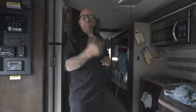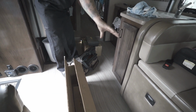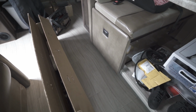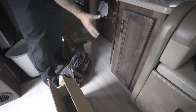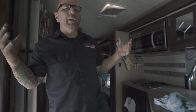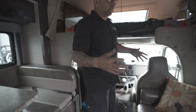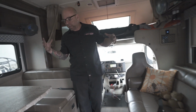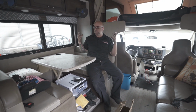All right, so now the slide is all the way out in this thing, and you can kind of see the shape here when the slide was all the way in, so you can see just how much more space you have in this, which is going to be really nice. So if you're hanging out in your RV, it definitely makes all the difference in the world, especially when you're up here in what I'm going to call the hangout area. You know, you're eating, your family's hanging out over here.